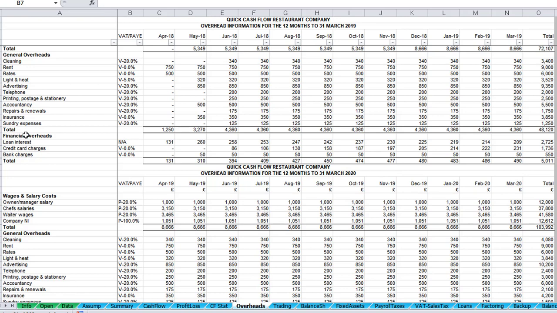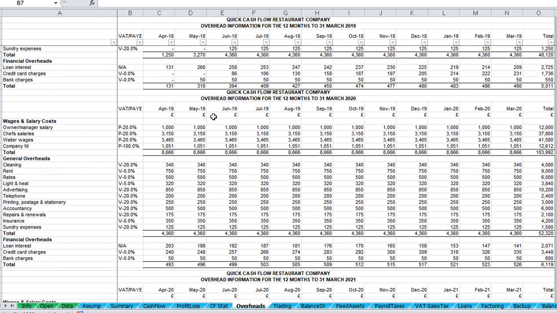Then we've got our financial overheads, so we put our bank charges in at £50 a month starting in May, but notice how it's automatically brought in the interest on these loans. So loan 1 started in month 1, so there's interest started there, and then when loan 2 kicks in, you've got 2 lots of interest. And then also automatically calculated is your credit card charges on the sales. So these get included in your financial overheads, and those are just automatically calculated based on the numbers you put in.